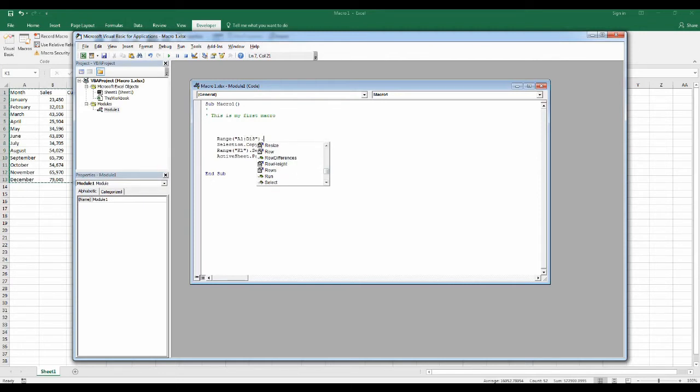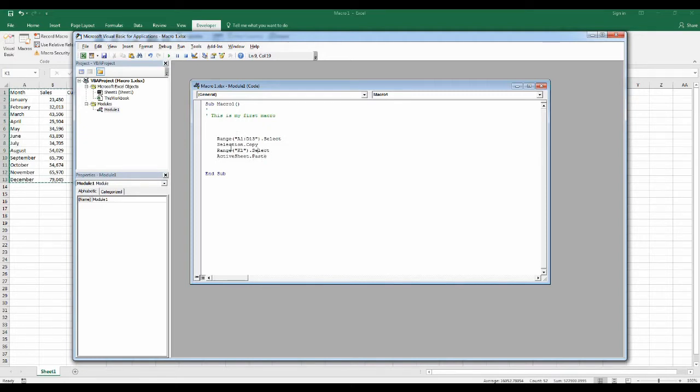But we're going to keep it simple. We just want to select this range. Okay, and then on the next line, what do we want to do with the selection? Selection.Copy. Okay. Now on the next line, we have our Range("K1").Select, and with this range, ActiveSheet.Paste.